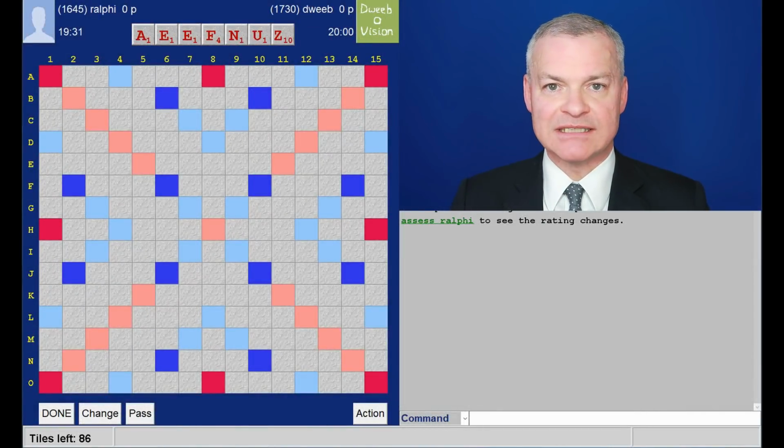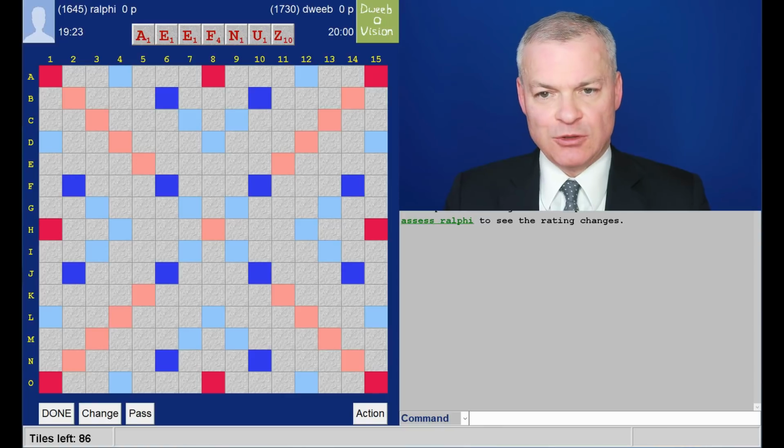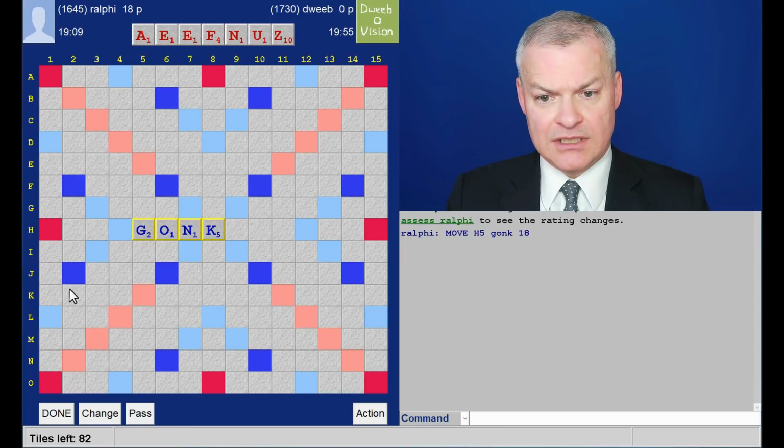Hello, the game has started. It's my opponent to go first. I've got the Z, so I should be able to have a variety of moves available. I may not be able to play off the U as well, but it would be good to play the F off with the Z, both for score and for getting rid of a non-bingo-y tile and splitting up UF, which are non-synergetic. Great, and I can do that.